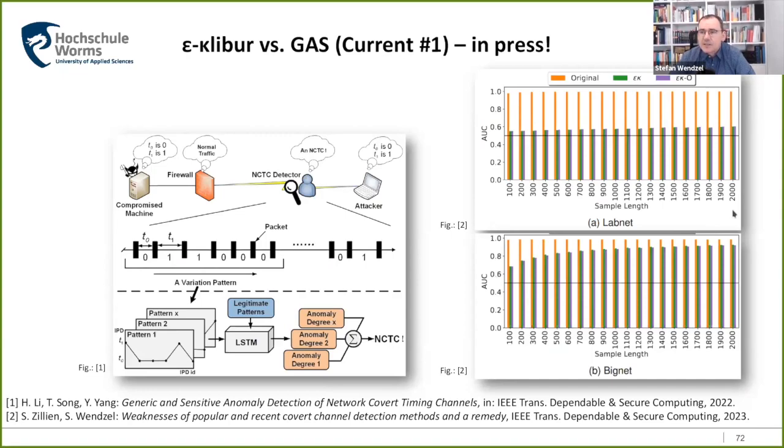So we analyzed GAS. GAS is able to detect also the sophisticated timing channels, not just the simple ones, really well. And we took their code, and as you can see, epsilon Kappa-Libur and a special variant called epsilon Kappa-Libur outlier reduced the area under curve quite a bit for at least the lab network configuration, but they also did some remote network connection settings. Here we could decrease the area under curve not so well, from roughly 1.0 to roughly 0.9, at least 10%. And if the sample length is small, then it goes down even more. But the effect is not as big as in the previous case.